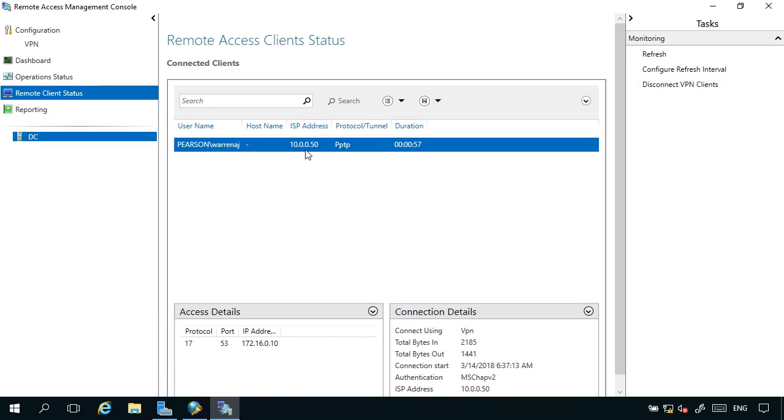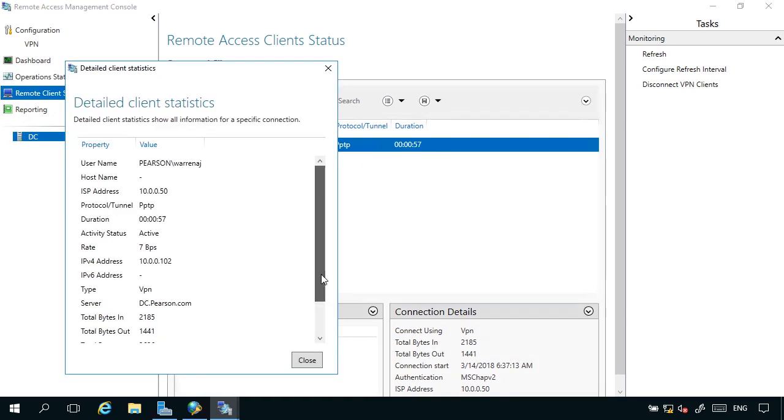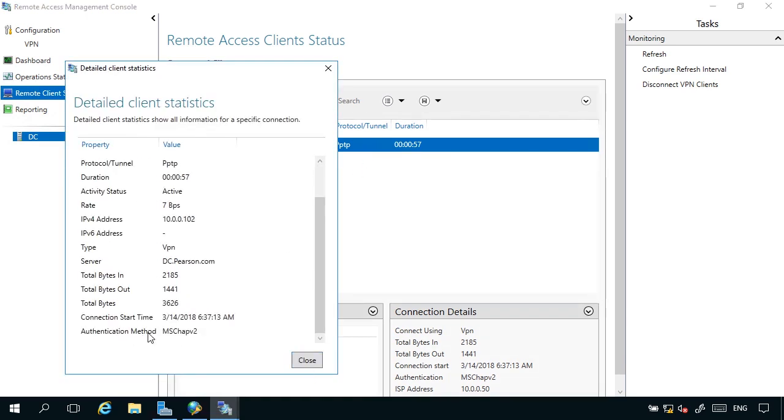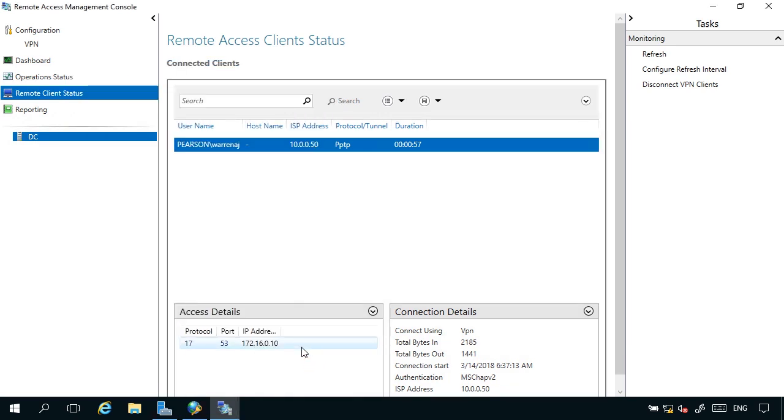They've been given an allocated address of 10.0.0.50. They've been up for about a minute using the PPTP protocol. I can get some more details here if I want to. Authentication method is MS-CHAP version 2. I can use this option over on the right here to disconnect all the VPN clients.